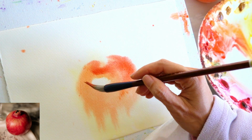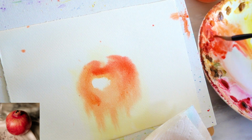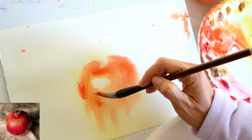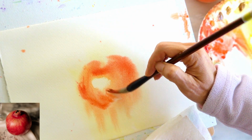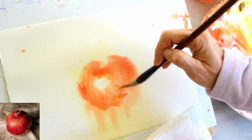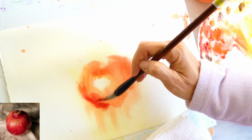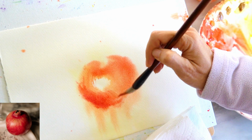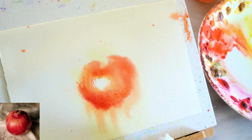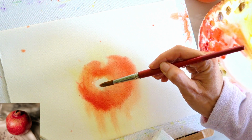I'm paying attention to the drying of my pigment, and I notice it will start to dry lighter, so I can put in more color, more pigment. Now continue to darken. As we come into this side, I added more red and starting to get a little bit of rosy color. And here I want to do something as we're building this to this highlight area. So this is really a damp brush to soften these edges.